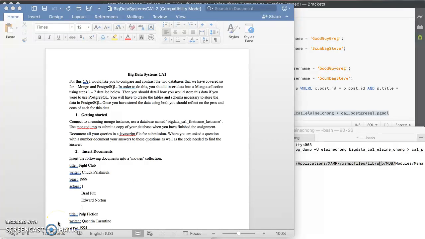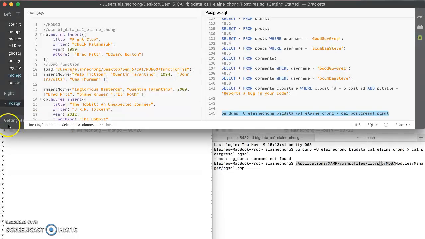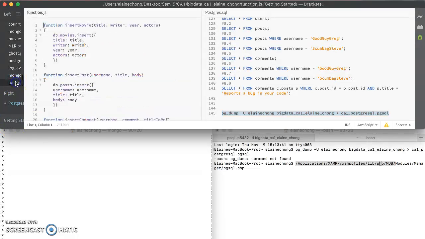Mongo is a NoSQL database, not only SQL, which is schema-free, and we don't have to create tables in the beginning. It just uses JavaScript as a server-side script, so we can create functions. For example, this one we can create a function. Yeah, I'm using JavaScript.